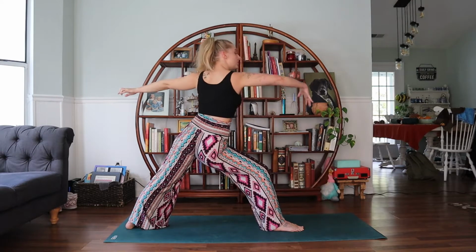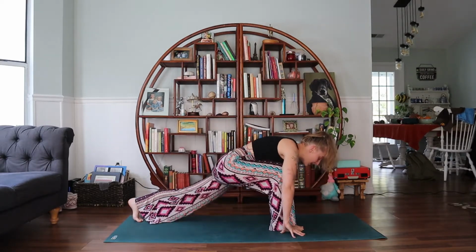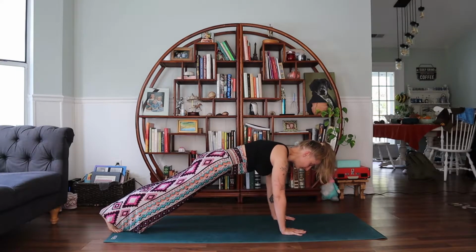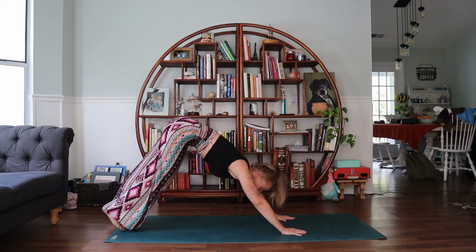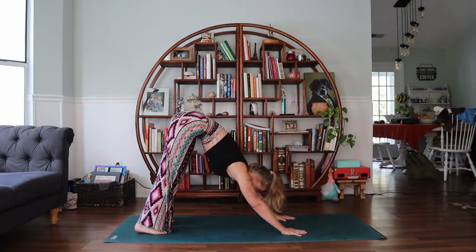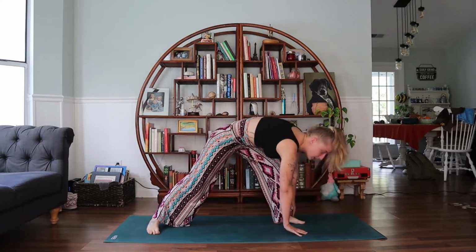Come back into warrior two. Bring your palms down to your mat. Step back into a high plank. Lower halfway, low plank. Upward facing dog. Tuck your toes, downward facing dog. Lift your left leg, step it all the way through. Warrior two.